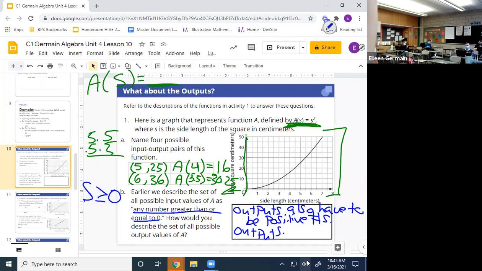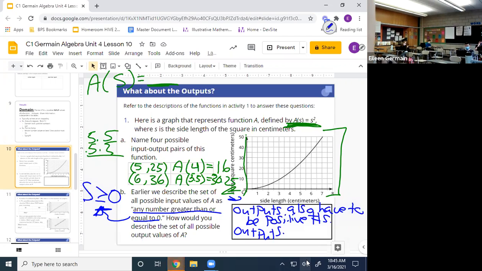Any number. Max. You could put that's greater than or equal to 0. Very good. So yes, this is right. This means the same thing as what I'm trying to say down here, but I want to write it in a way that's easy to convert to an inequality. So our output is any number, they have to be positive numbers. That's sort of like the lay term of saying it.